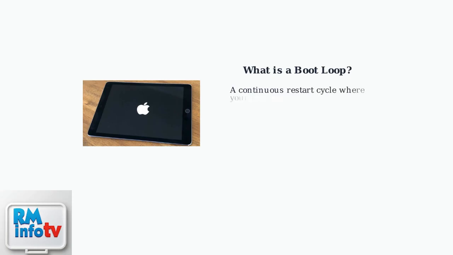Is your iPad Air 2 stuck in a frustrating cycle of turning on and off repeatedly? This common issue is called a boot loop, where your device displays the Apple logo but never fully reaches the home screen. A boot loop occurs when your iPad continuously restarts, usually displaying the Apple logo, but failing to complete the startup process and reach the home screen. The device gets stuck showing the Apple logo, creating an endless loop of restarts without ever completing the boot process.